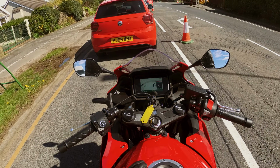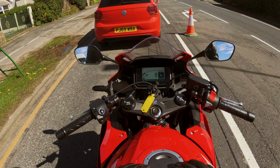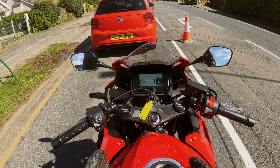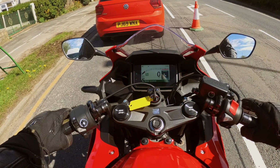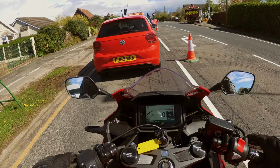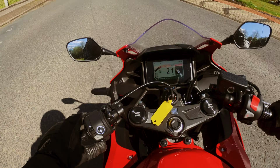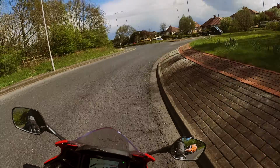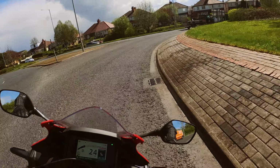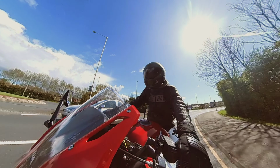And I think the fact that this is Honda's entry-level sports bike, you certainly wouldn't think that sitting here now, with the TFT screen, the nice finishing on the top yokes, the gloss paintwork. It's a really, really well turned out bike. You can flick around these roundabouts so easy. It's really happy to get up to speed quickly as well.